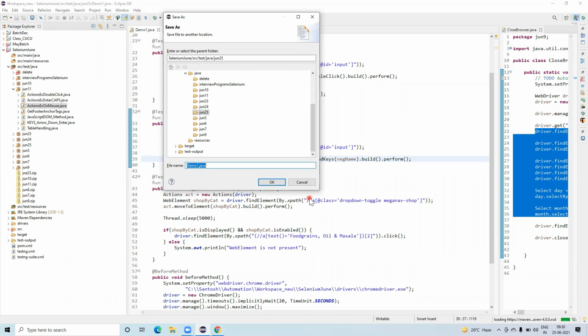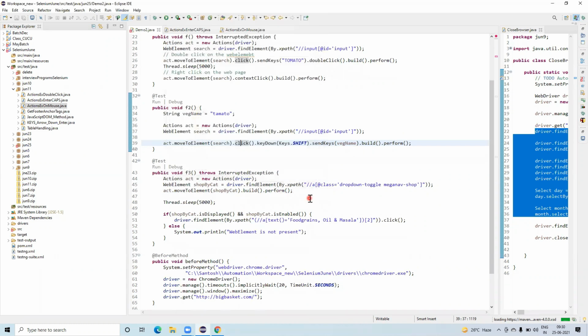To avoid that, I want to open only a single browser, and on that single browser, all test cases have to be executed. How will it be done?